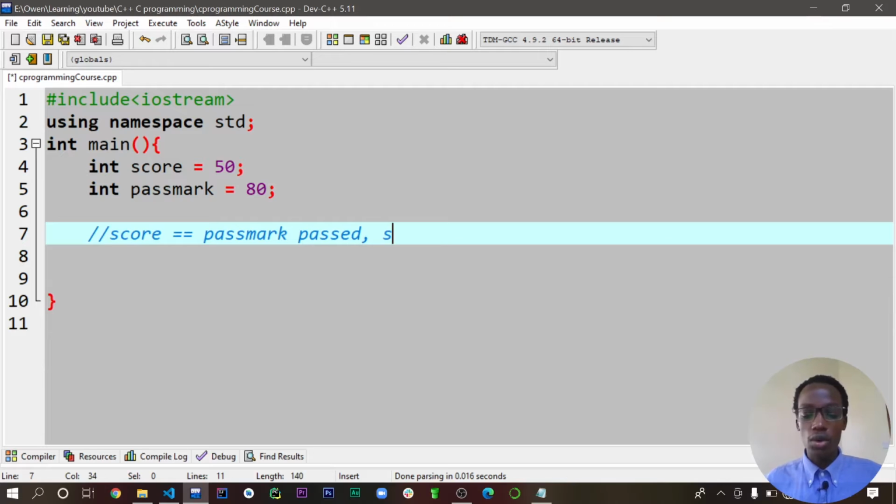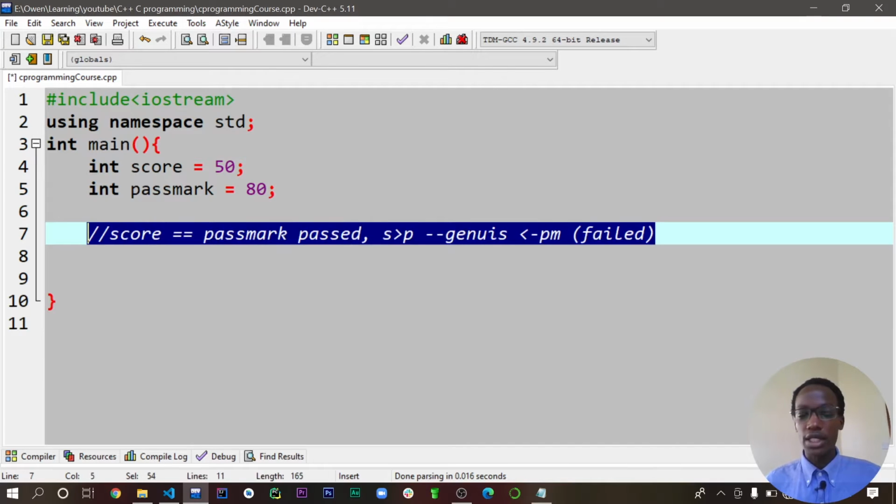Then if the score is greater than pass mark, let's tell the student that you are a genius. Then if it's now less than pass mark, so let me just use PM, then we can now tell the student that you failed. So this is actually what we are going to do with the next nested statement.